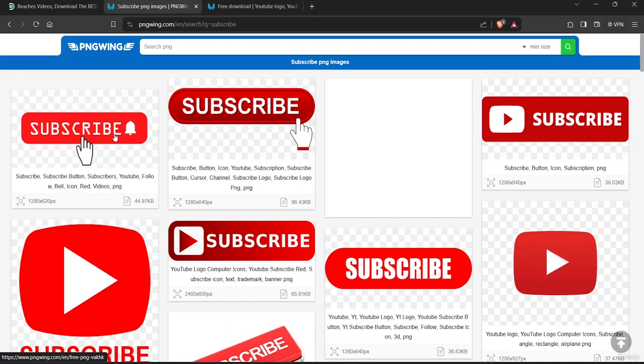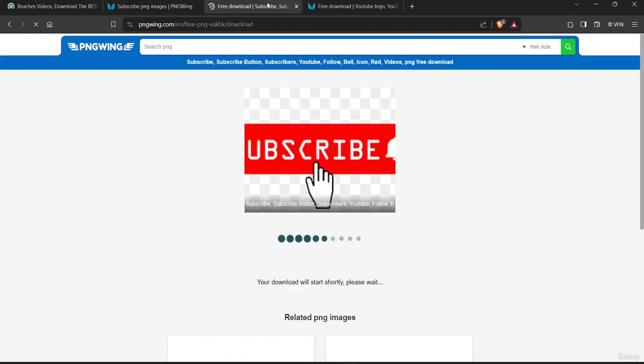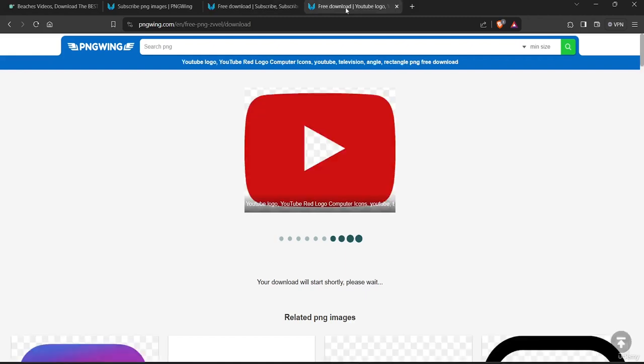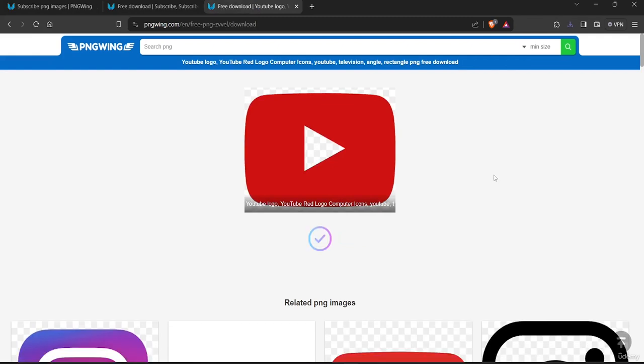You can also resize if you want. I will click on download this PNG, and this file will get downloaded accordingly. Here they're showing that it will start downloading, and I also have downloaded this particular PNG.